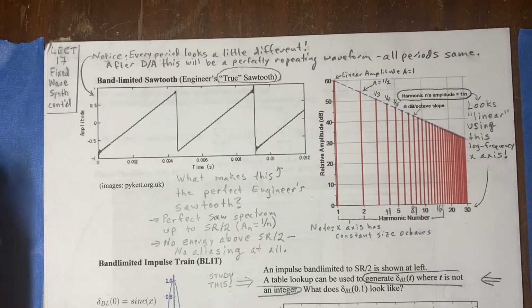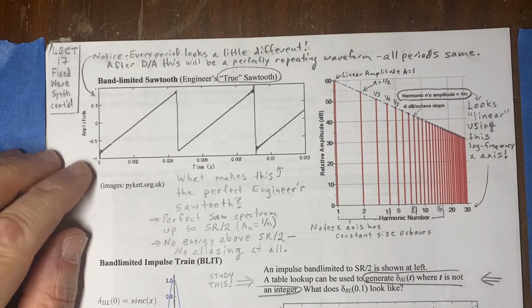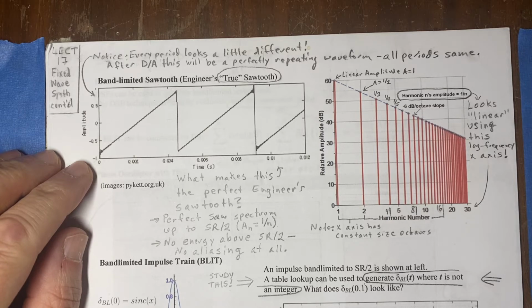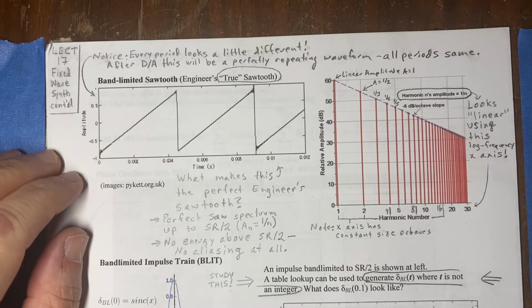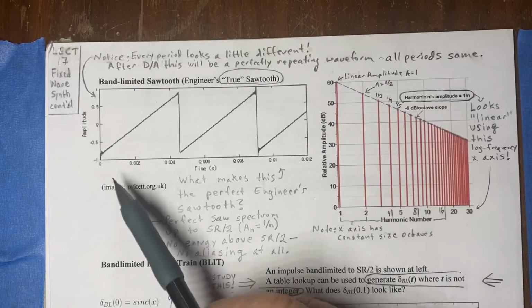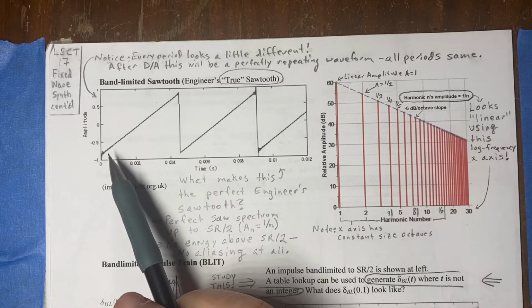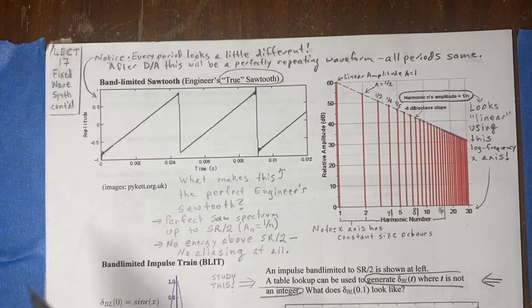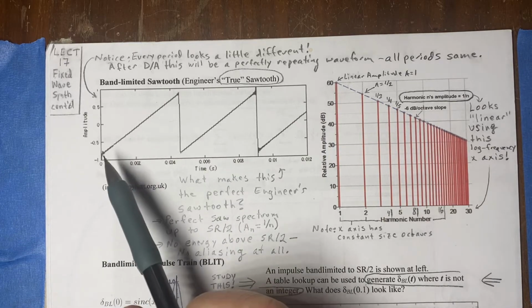So this first thing at the top here is what I'm calling an engineer's true sawtooth. This is a digital sawtooth, right? We're talking about digital stuff. Much of the reason we want to do fixed waveform synthesis is because we want to implement algorithms that were originally done in analog, subtractive synthesis algorithms, and we want to do them in digital now. So if you want to do a sawtooth, this is what a sawtooth might look like. If you look at this closely here, you'll see some odd things about this sawtooth, especially on your sheet, if you can't see it on the video so much.